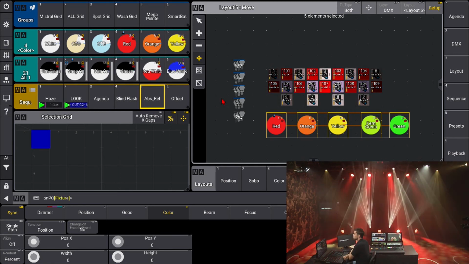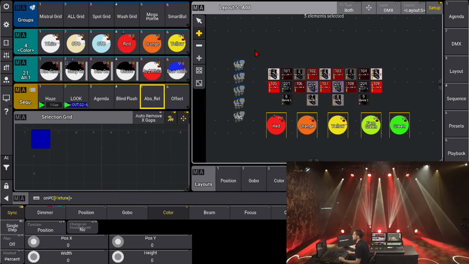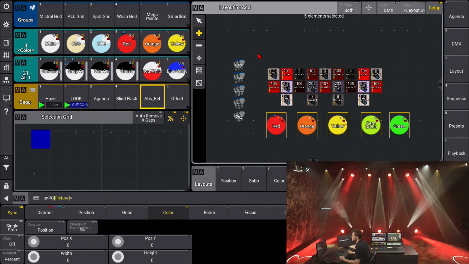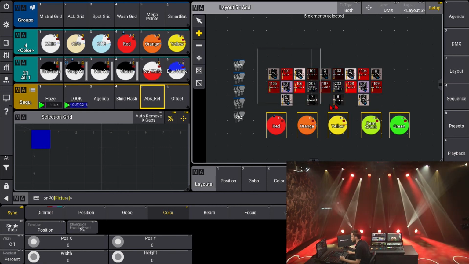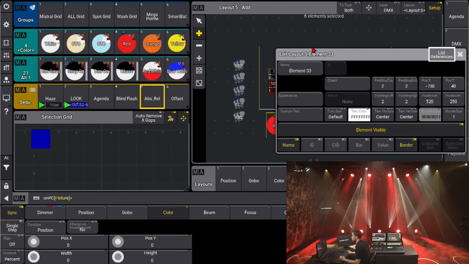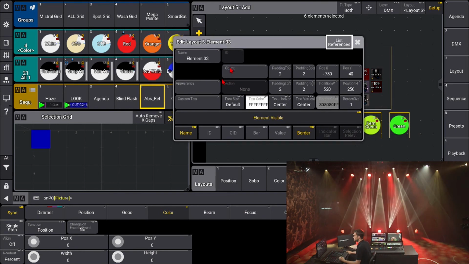And at the end, what I want to show you as well is that now we are able to add some rectangles and some customized text, some colors and so on. So some more improvements to really build your customized view. So what we could do is to use this plus tool to add some rectangle here. We just edit this by a right click or two fingertip on this object, and we could add a custom text here.